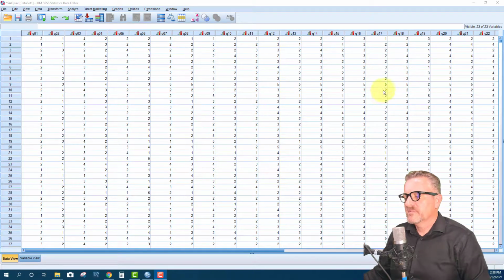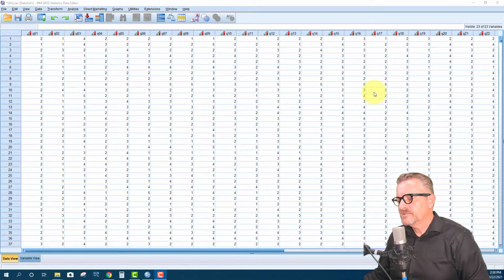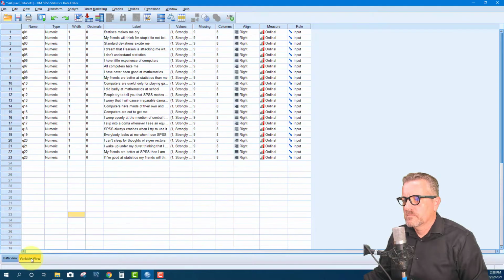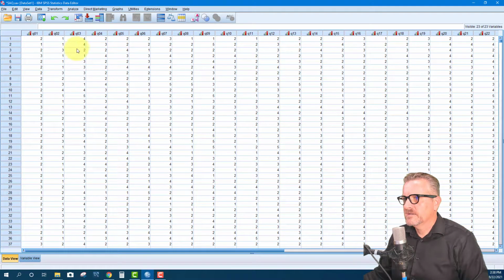I have that file open. SAQ.sav is actually the file name. So if you search for it, you can find that from a Dr. Andy Field. Thanks again for the file and the example. So this is the file I have open, and we have a bunch of these questions, and then these are the responses. It looks like it's similar to a Likert score, strongly agree, strongly disagree type of thing, I believe.